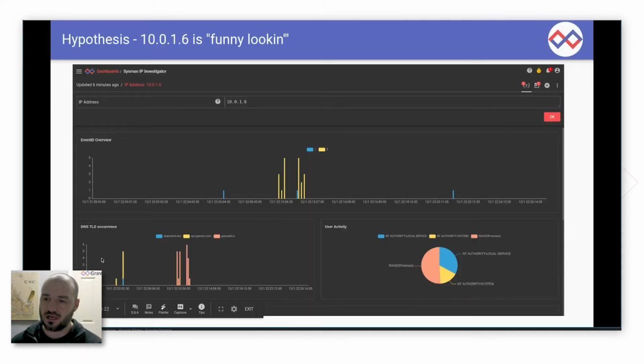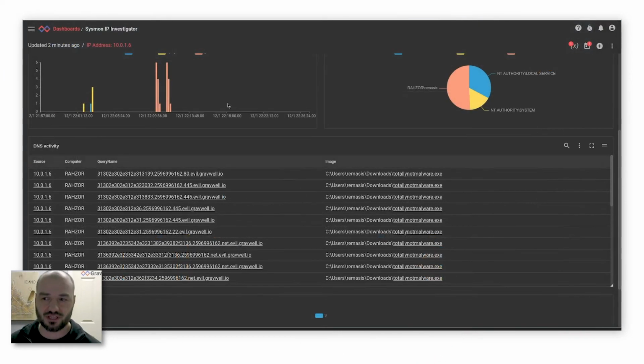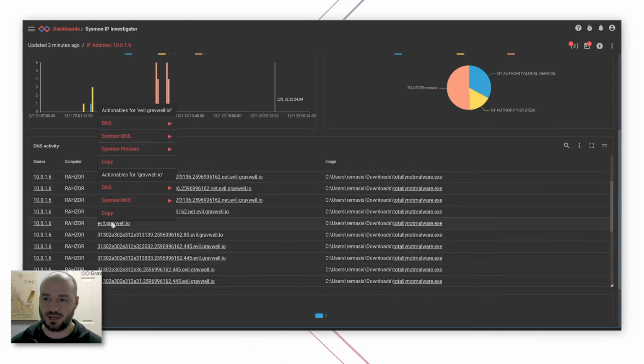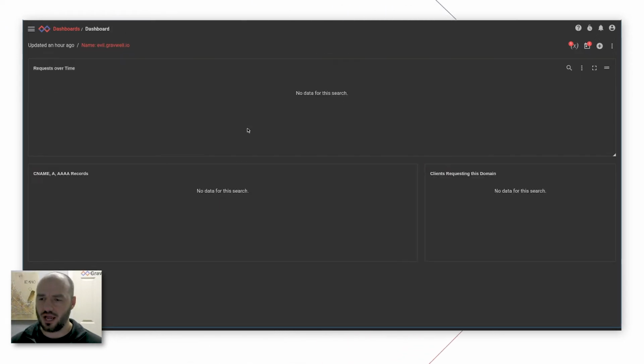And we see this. One of the great parts about having multiple data sources is we can take a look at Zeek data for this domain. So let's just grab the evil domain and pull it up in Zeek. And surprisingly, there's nothing here. If I go back and try one of the actual records, let me just launch this.